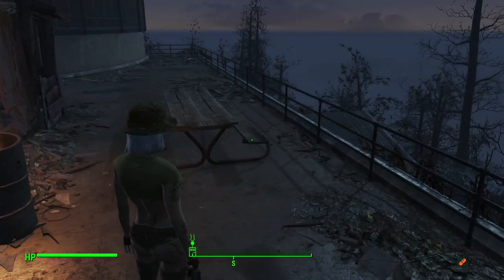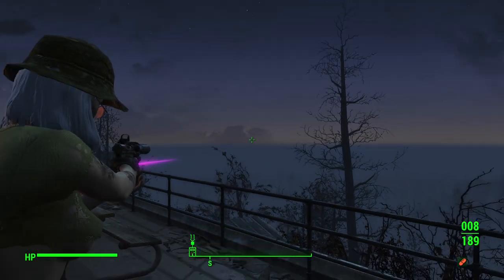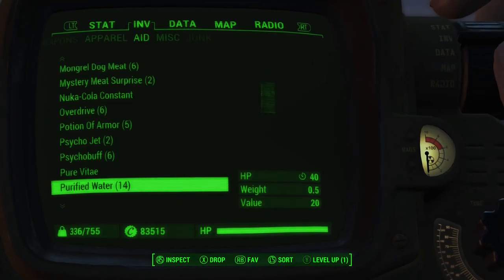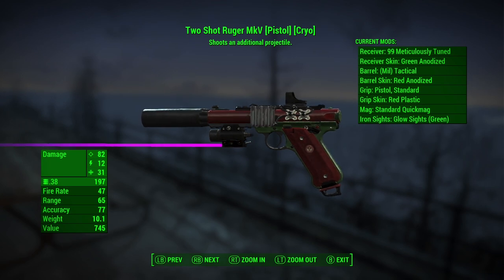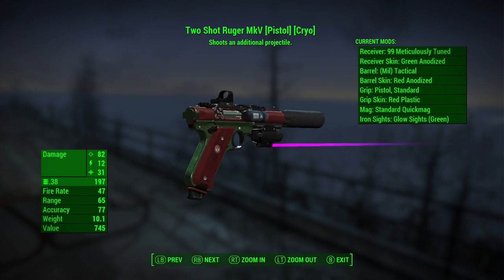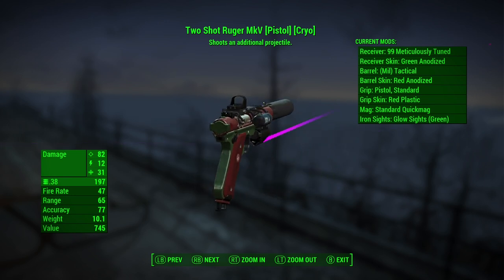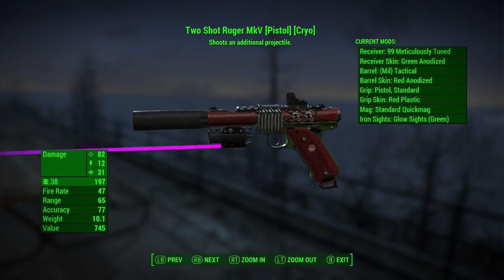So anybody watching may notice that I've switched to start trying to learn the gunslinger perk tree. And one of my favorite little guns is the good old Ruger Mark V. This one has a legendary two-shot. So it actually does quite a lot of damage, even though I don't have very much in the way of perks for it. And of course, I've got a reflex sight on the upper rail and a flashlight with a laser sight on the lower rail.